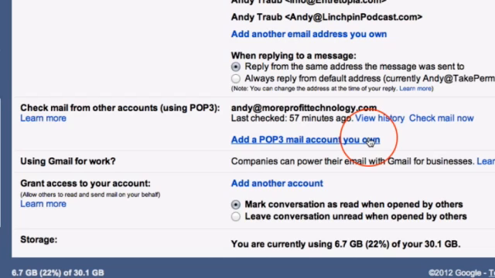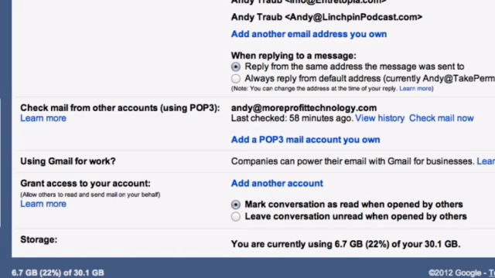But what this allows you to do is to, while you're in this Gmail inbox, it will go pull email from that account on a regular basis. It will not show up in your inbox automatically though, unless it's forwarded. So you can see right here for this other email address, the last time it was checked was 58 minutes ago. So if you sent me an email to that address in the last 58 minutes, I haven't gotten it yet. So if you want to go out and check it regularly, you can just open up your settings, go to your accounts and import, and click check mail now.